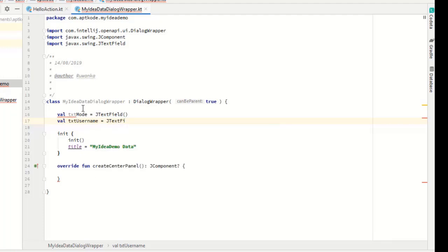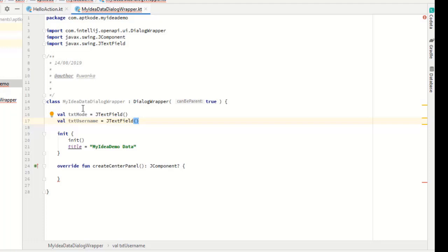I'm basically going to build a dialog with 3 inputs, one for the purposes of the plugin, the other 2 for username and password for login to some server or some work that requires authentication or authorization.